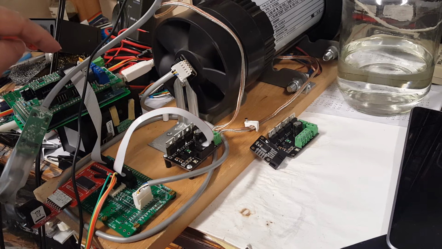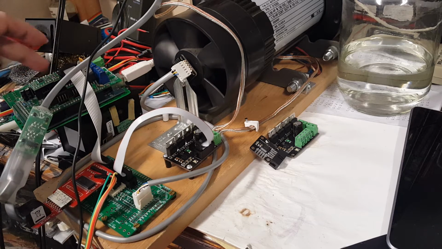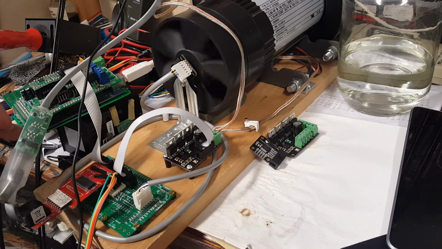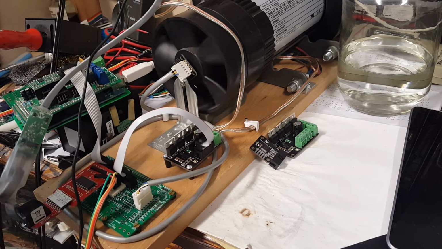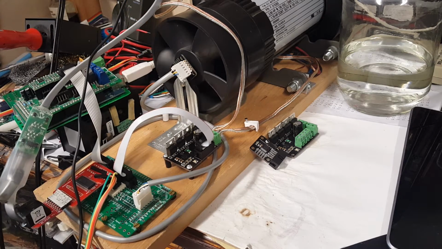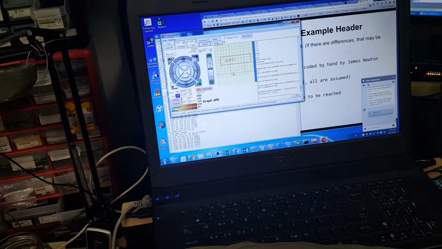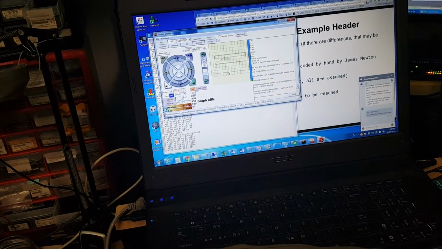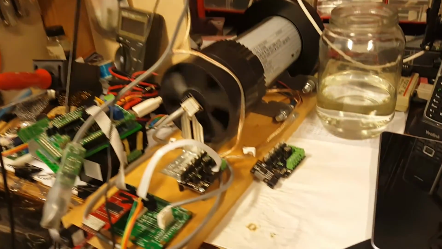The cool thing about this is that the PID controller is today getting its step and direction inputs from a standard RAMPS board on an Arduino Mega, which is getting commands via USB from my computer, which I will attempt to show you without dropping everything here, which is running your standard Pronterface user interface. It thinks it's printing out some G-code, which is why we're getting all these interesting motions here.